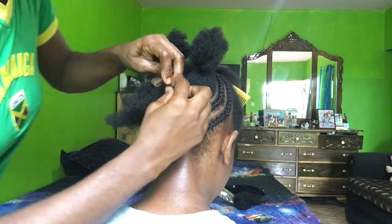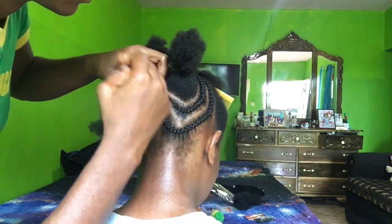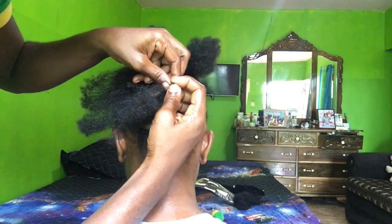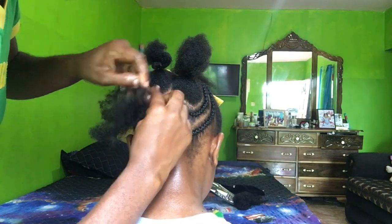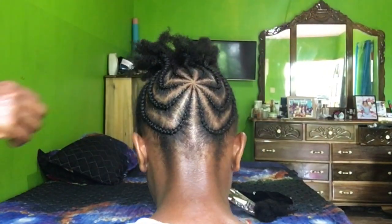If you do that, you'll get a starburst. If you don't, you probably will get a moonburst. But that could be a hairstyle in itself. But for this one, we'll start at the center point at all times.